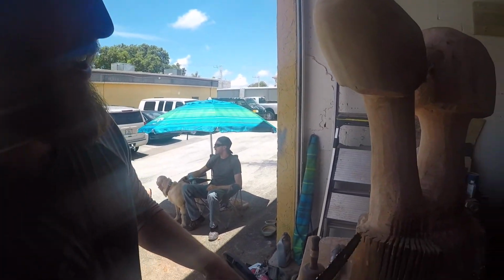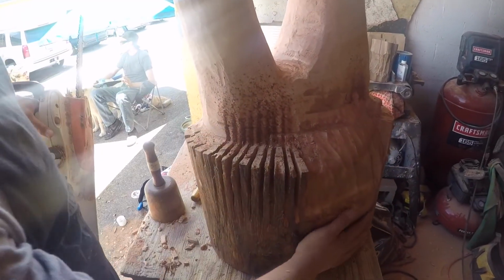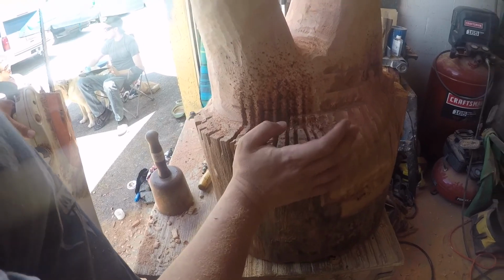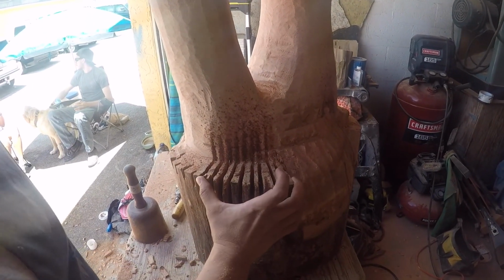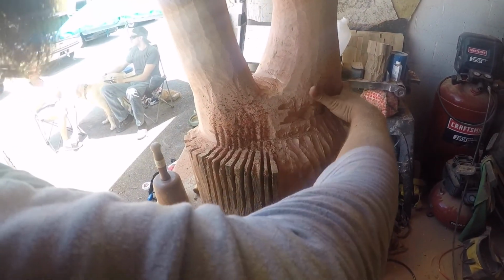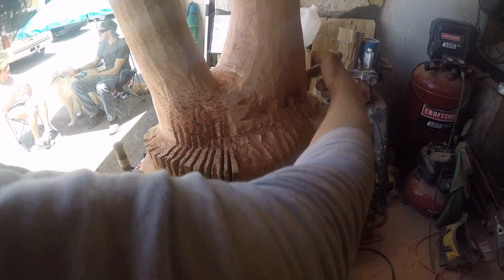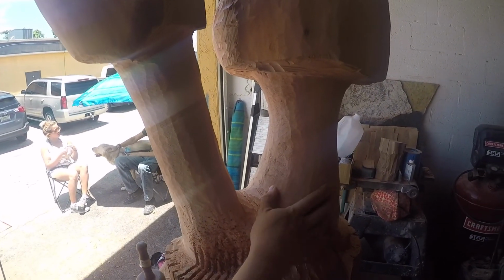Now we're starting to work our way down into the base of the sculpture. It gets to the point where I get sick and tired of looking at the natural wood on the outside, and I want to get underneath and see no more of it. So that's what we're doing right now. So it'll be kind of like the dirt. Yeah, have the dirt fall up into here and up into there and around, and I'll put a natural defined line with the finished part of the wood.